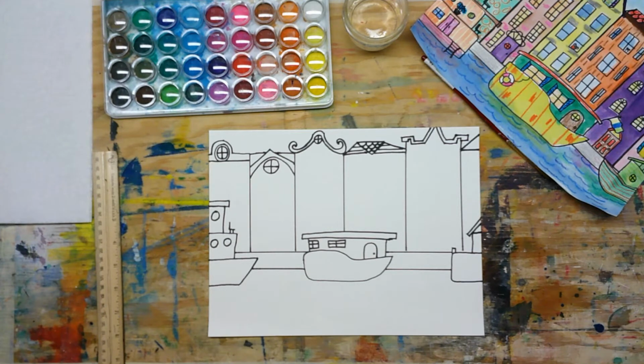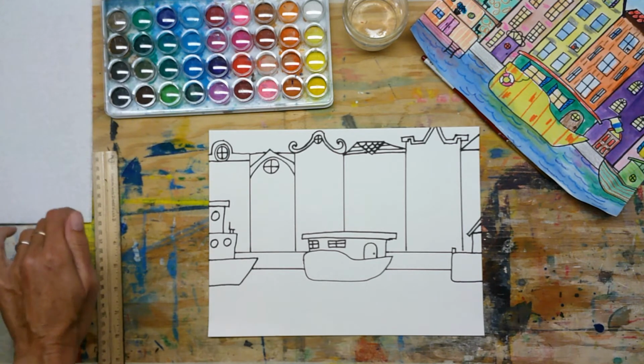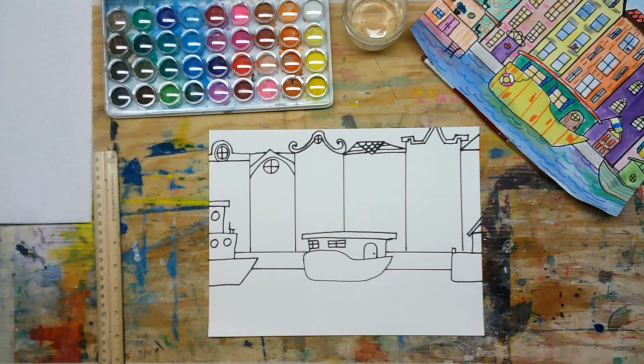Okay, so once you've gotten all the roofs put on, at this point, it's a good time to take a break if you need one. Go get your wiggles out. But if you're ready to do more, at this point what you want to do is you're going to start putting the windows and the doors on.